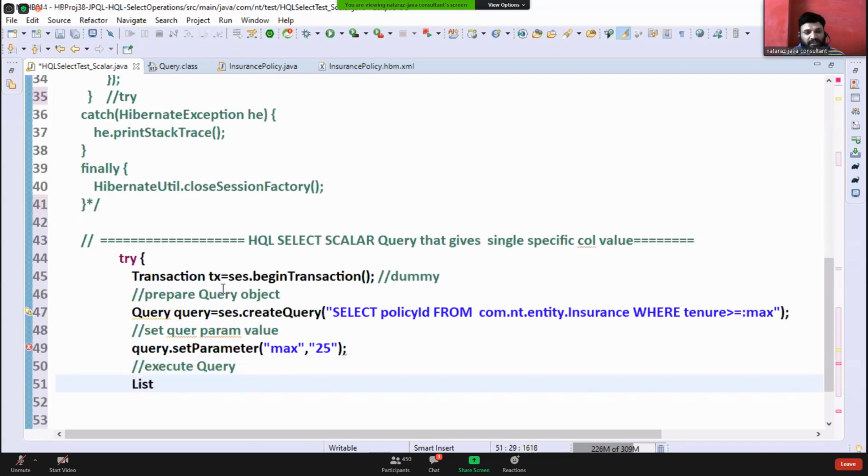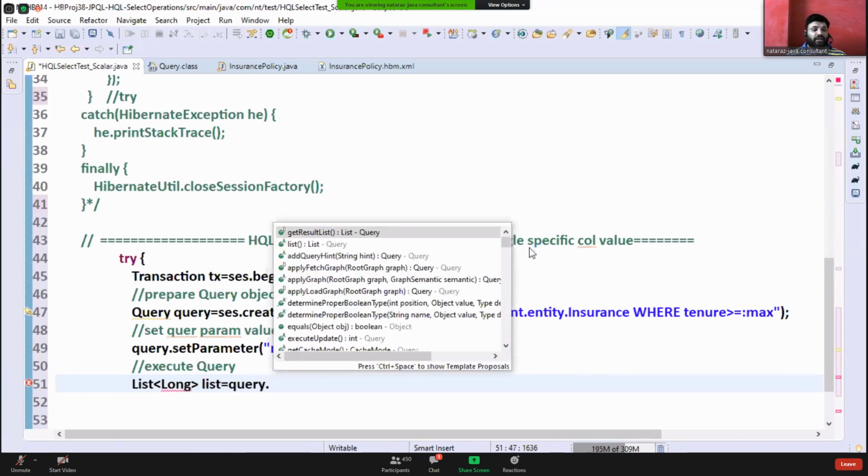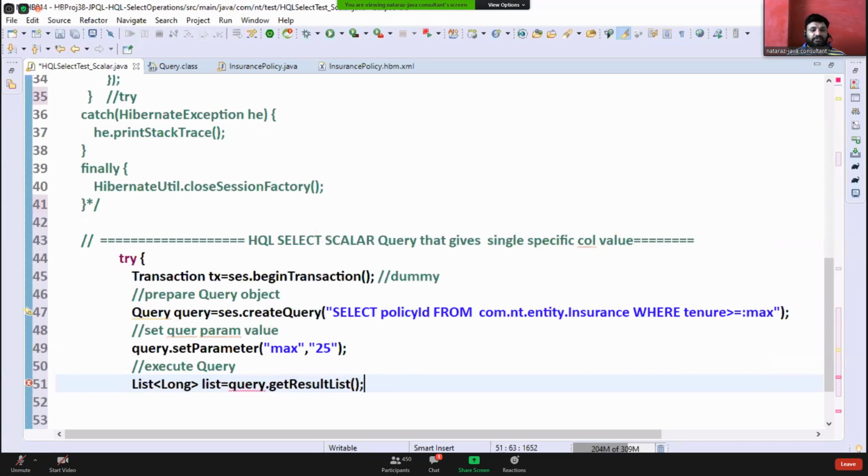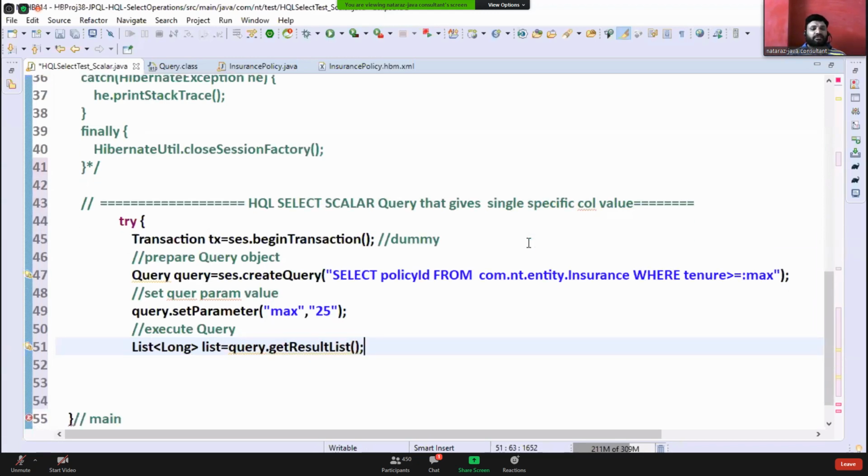Now tell me, policy ID is of what type? Long type. So what will you get? List of Long. List<Long> list = query.getResultList().